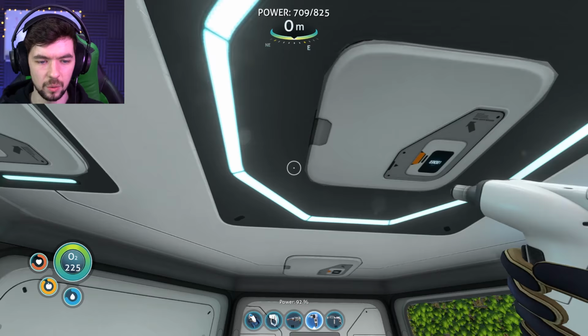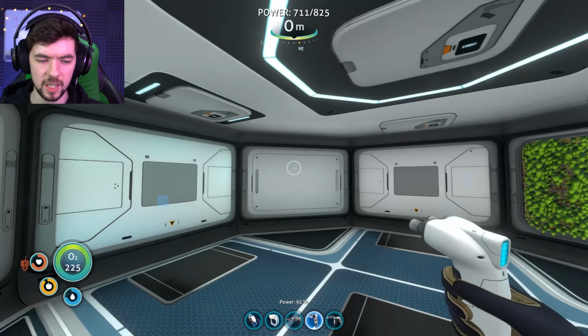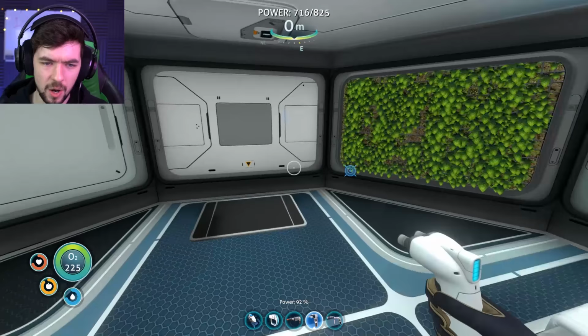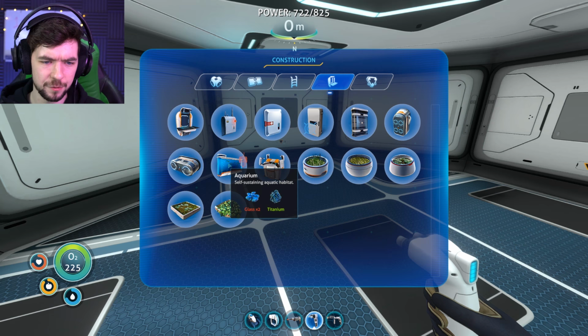Be cool if I had a little panel of lights that I could change the colors in here, and a little hue bulb or whatever. And then you could mess around with the different colors and shades, turn them on and off, and make your bedroom really, really cozy. Oh, I need to go off and build a bunch of glass.